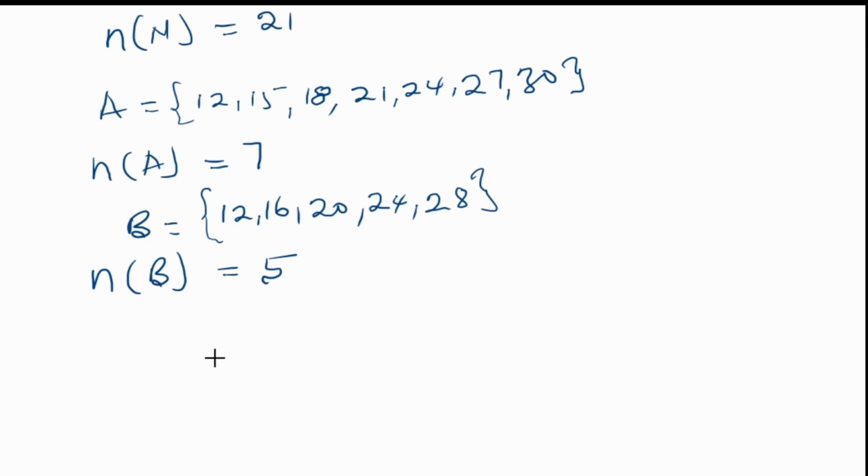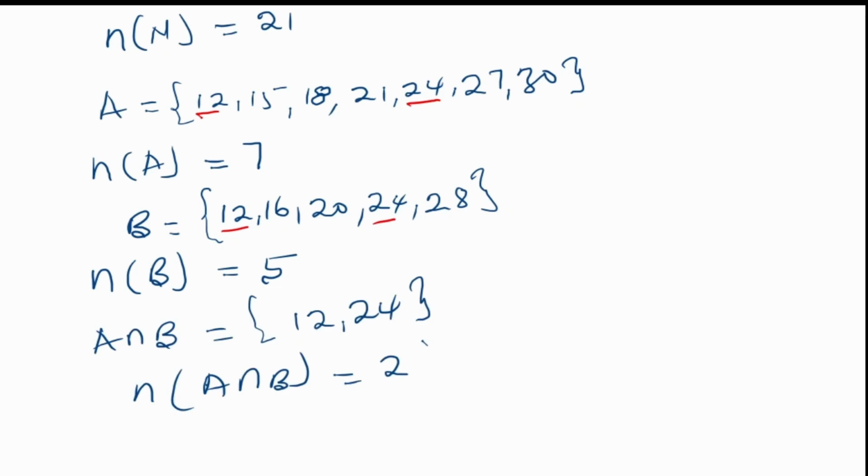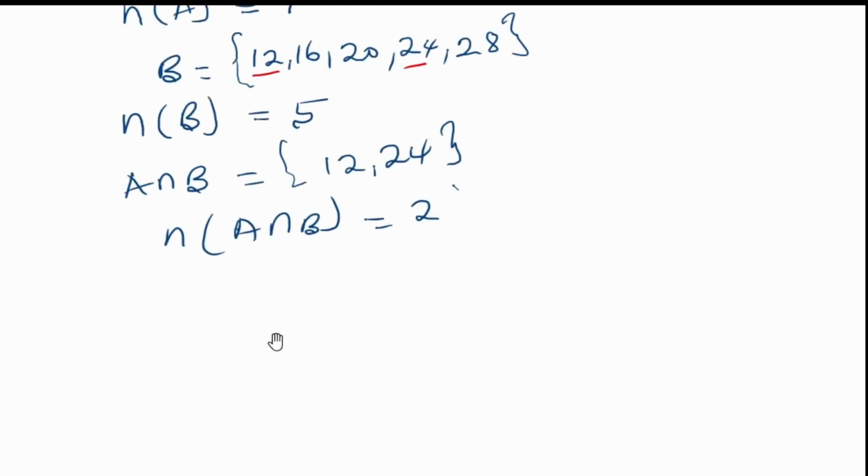Right. If A and B are not mutually exclusive, then it will be very important for us to state A intersection B. And we check the common terms. There are 12 and 24. So as we have been able to represent all this information, it now makes the elements from our question very visible. So solving our probability question becomes a bit easier for us now.